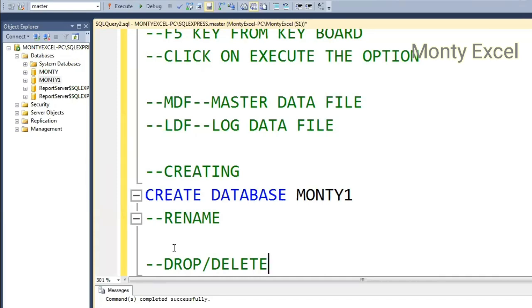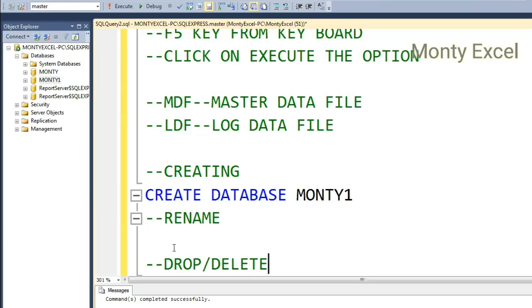So first I created it, now my intention is to rename it. Why am I renaming it? Because once you create a database, a stakeholder, the business, your boss, or your IT has instructions: don't give such names. Try to give a nice name which is apt for your company or your process, because Monty is not an appropriate name to give a database.